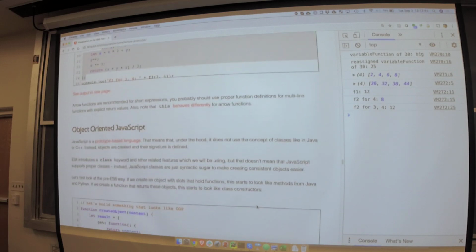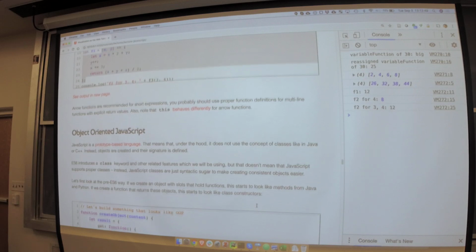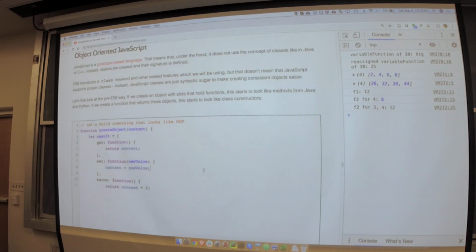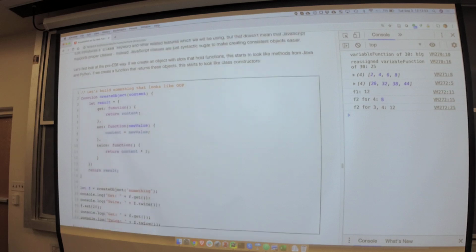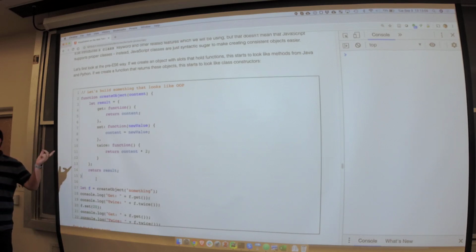Okay, so now let's talk a little bit about object-oriented JavaScript. I said it's a multi-paradigm language where we looked at some of the functional aspects, now let's look at the object-oriented aspects. Here is something that is again a little bit functional. I'm using a function to create something that looks like a class definition.